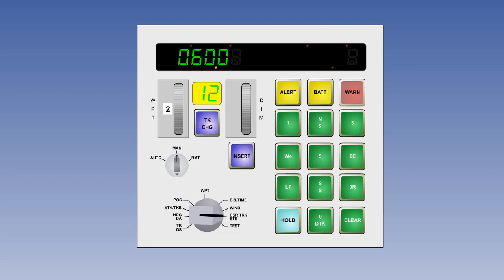The INS carries out a continuous process of self-monitoring as part of its operating routine. If any malfunction is detected, the WARN light illuminates. The WARN light simply indicates that there is a failure. It does not tell the operator what it is. To diagnose the fault, select Desired Track, System Status. In the right-hand window, a 4-digit status code will be indicated.